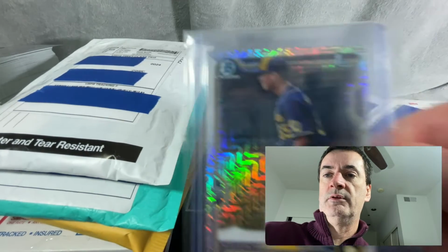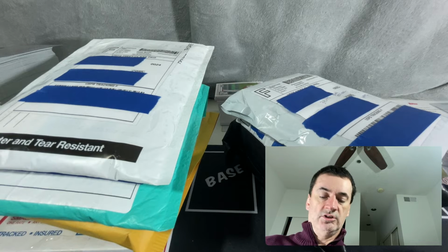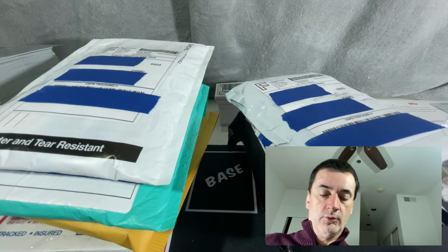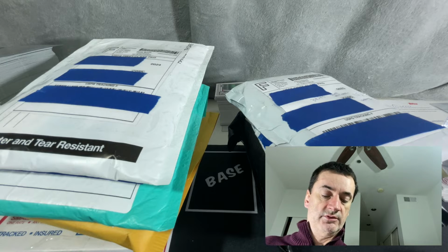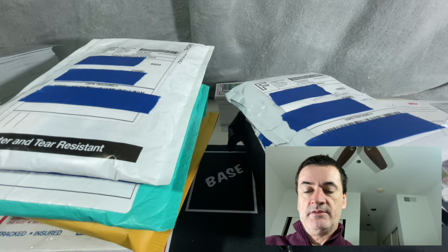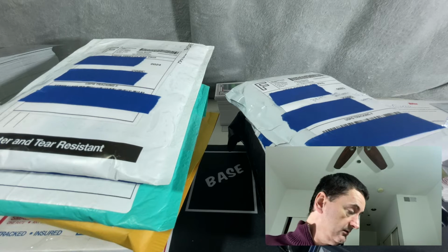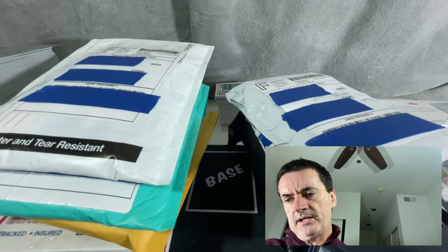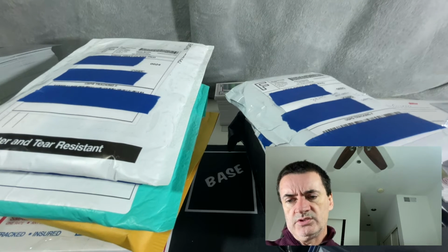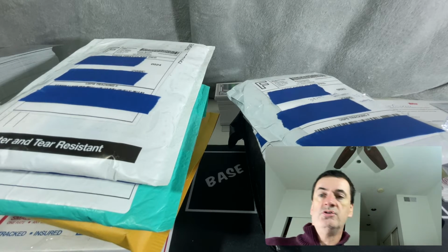So an example of what I mean. Like here's the Medina. You can see the centering's pretty solid. Actually, let me take it out of the... So these 4 Bowman Mojos from 2021. I'll have to take a look at the surfaces. Let me get them out of their bags that they come in. Catching some glare off the lighting here. I went after ones that I thought had better centering. The seller had a bunch he was running at auction. So like I said, these were about $22 total.